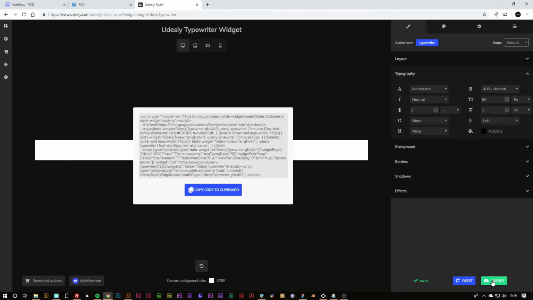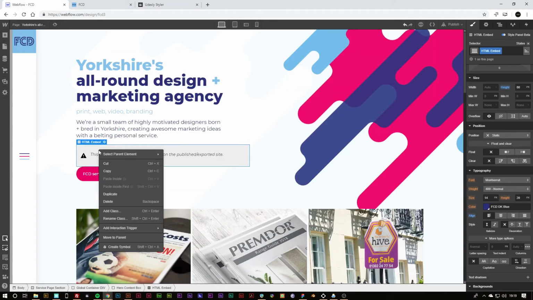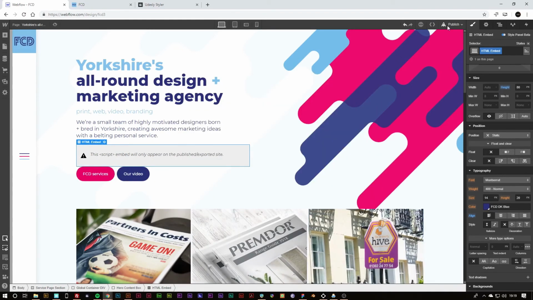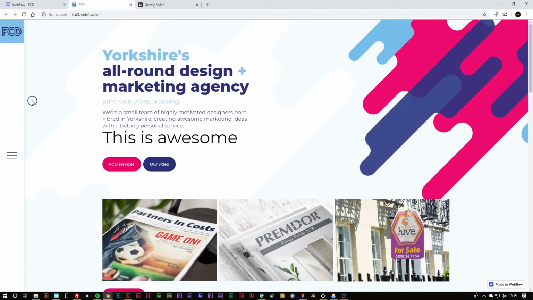Now I can go ahead and export that again, copy the code, go back to my Webflow project and edit this HTML and simply select all and replace that inside of there, and I can go ahead and export my code or publish on a domain. And as you can see, the new style has already been pulled across nicely. So it is very straightforward and very easy to customize any of the widgets that you have on your page, and of course you can also have multiple ones of these on your page.